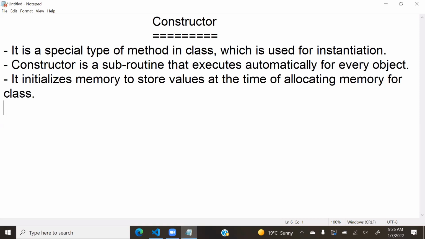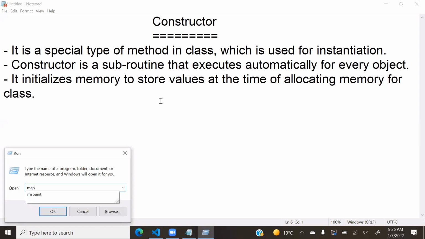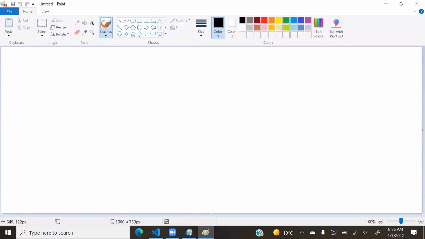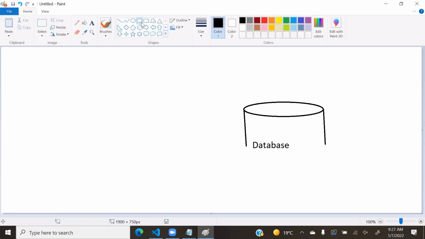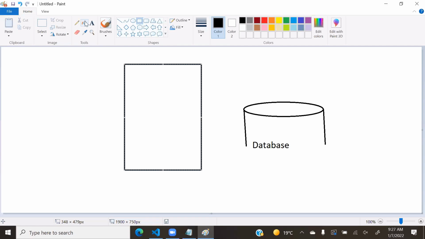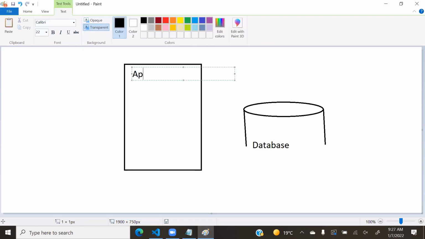For example, suppose we are working with some database, and we have an application that has to do some interactions on the database.